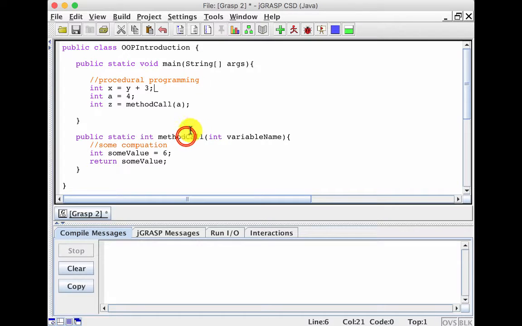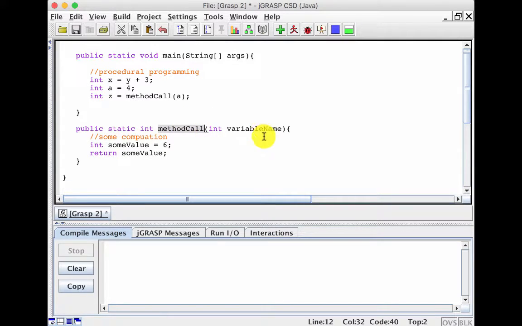It is very straightforward. With method call, all a method does is take all of this computation, and instead of having it here, it's in a method, also known as a function. And of course, we use methods for organization. That's a nice thing.